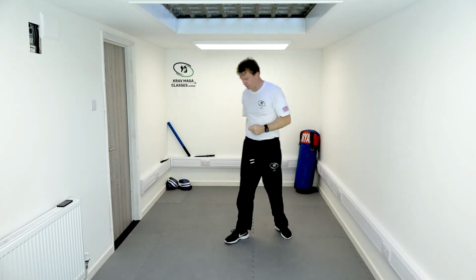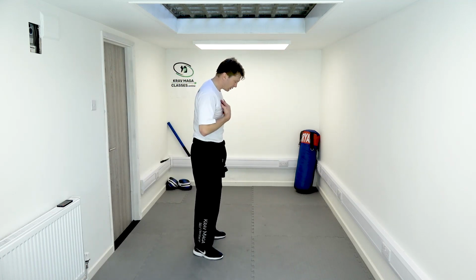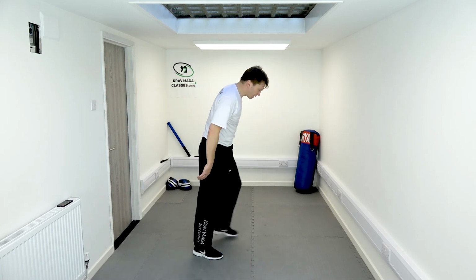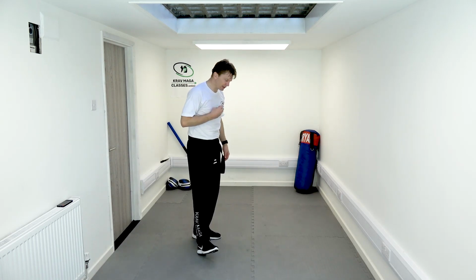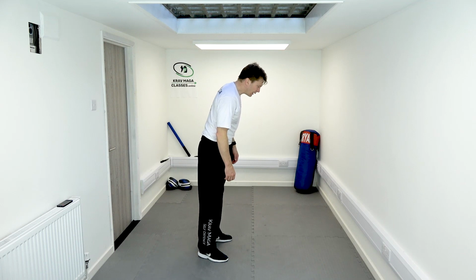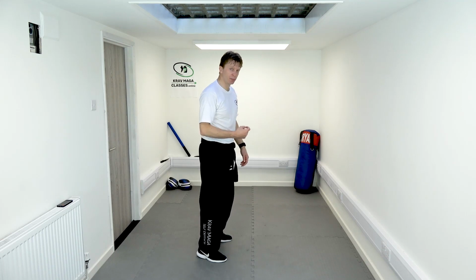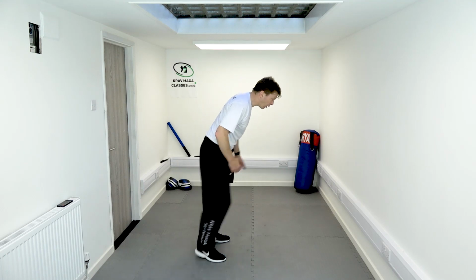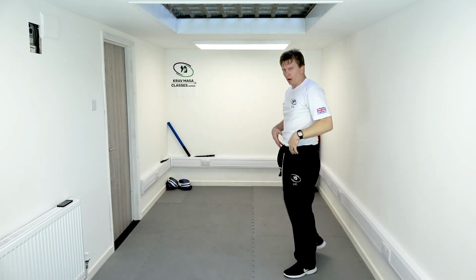Okay, now, something to think about when we're doing this. When you're doing this defence, you need to get your balance back, okay? So it's really rather important that it's not just a step here. And we're always, in Krav, we're always preparing for the next thing, right? So we're here. I'm leaning forwards. As I lean forwards here, I make that step, bring my hips forwards. It's really important to get your head, shoulders and hips back in line so that you've got balance. So you're here and one, there. The second part here is I'm rotating. And as I rotate, I'm really rotating on my hips.